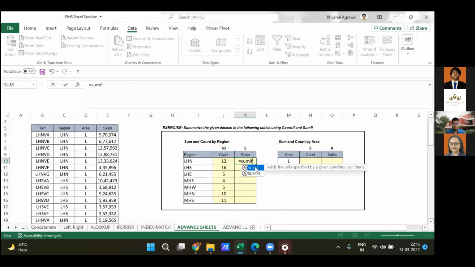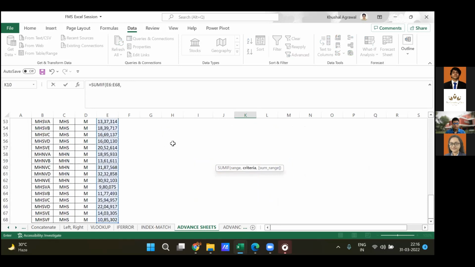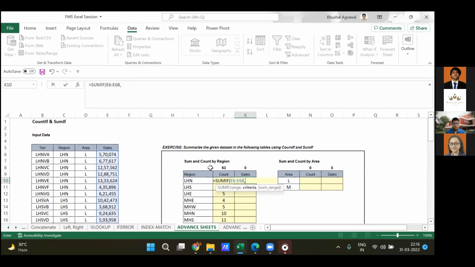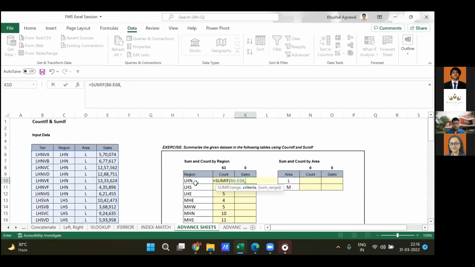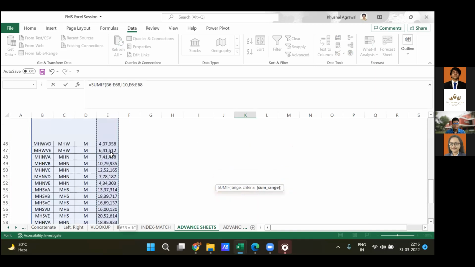SUMIFS is used if more than one condition is there, and COUNTIFS likewise. The range is going to be this, our criteria is that it should be only the region LHN, and the sum range is going to be this sales column.